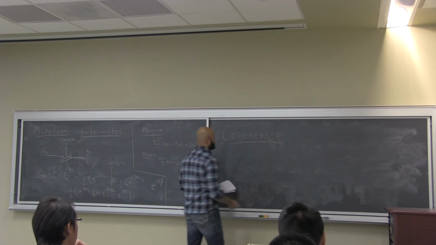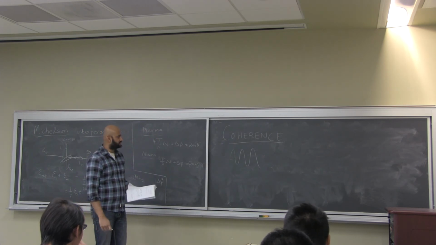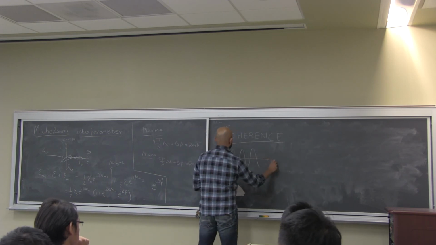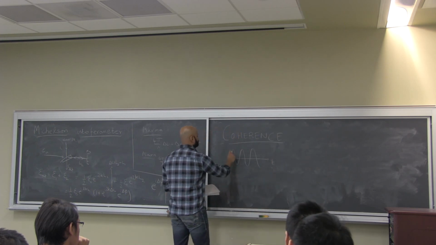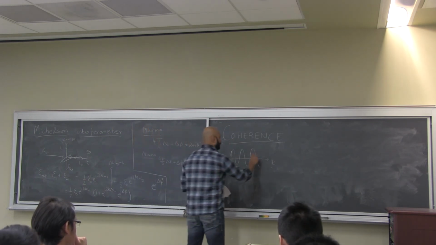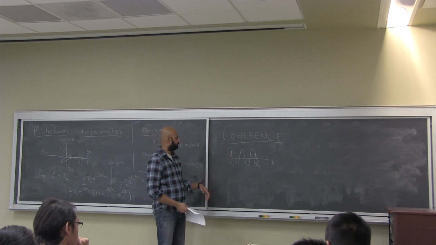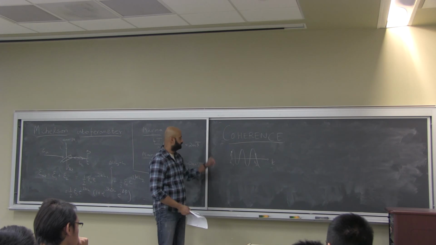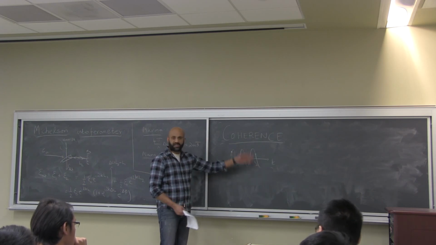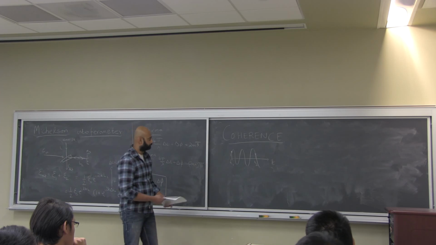So the basic idea of coherence is that if you have a sine wave or a cosine wave, right, sine omega t or sine kx, then we know that if we know the phase at some point, let's say this is z, or if this was time, let's say time, then if I know the phase at this point, t1, and this is a perfect sine wave, then I immediately know what will be the phase at some other point, t2, right? If the phase here was, say, close to 2 pi, then we know immediately if I take some other time t2 later, which is given by the number of cycles that we can fit in there, that the phase difference between these two is well defined. Okay, if you have a perfect sine wave, right?